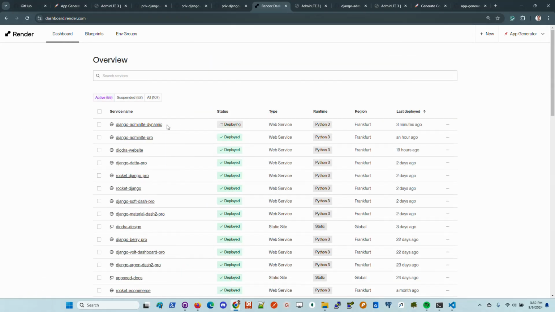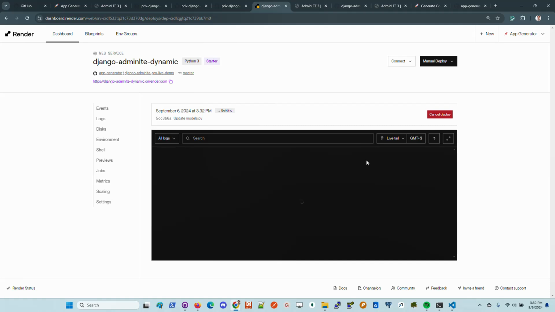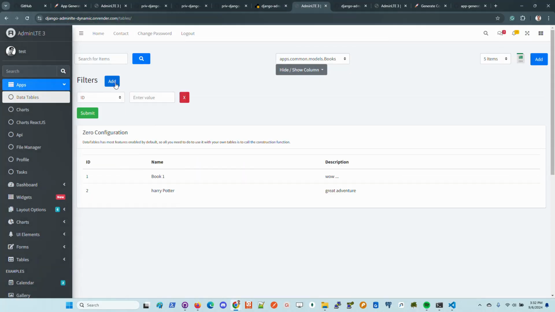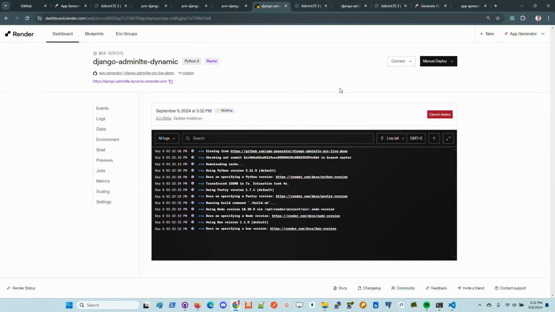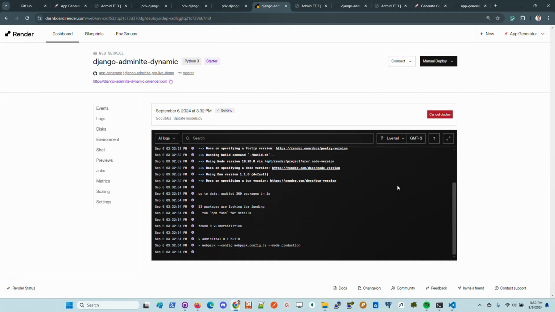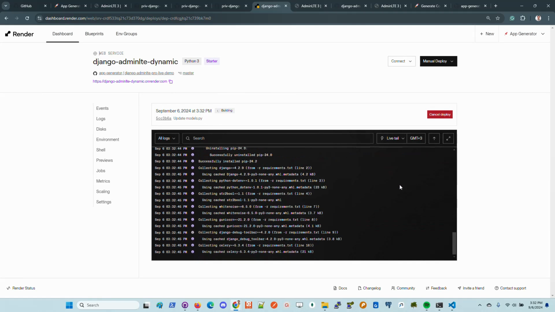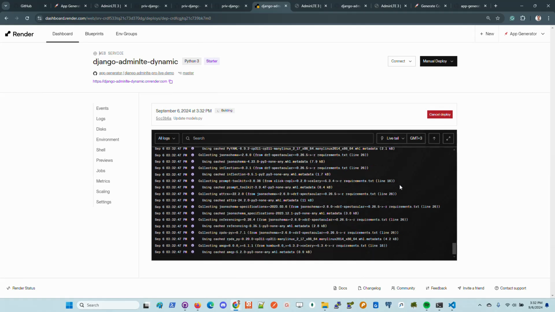Of course, a new build is triggered. Let's take a look. We should have the new field automatically visible in all related widgets, filters, and other places. So here, if we want to add the filters, we have only name and description, and here we have name and description for the books model. Let's see what happens once we've made that update on the model. Let's double check if the new field is visible and usable in the dynamic data table module.